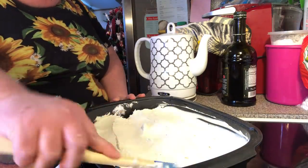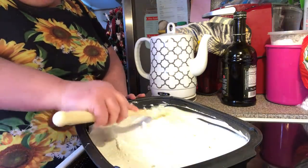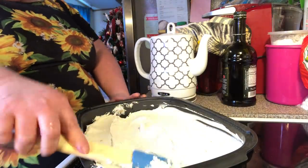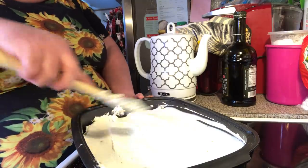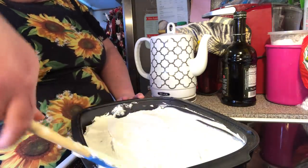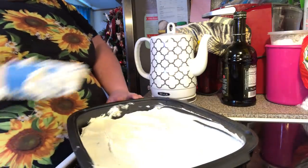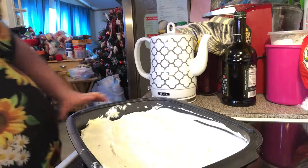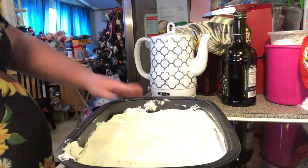Blackberry Jell-O and blackberries would be really good too. And then you could do your strawberry Jell-O or cherry and do blueberries and strawberries or raspberries — like a red, white, and blue. Because you would have the white mixture, which is the middle part, and your blueberries and raspberries on top, or strawberries or whatever you're doing.